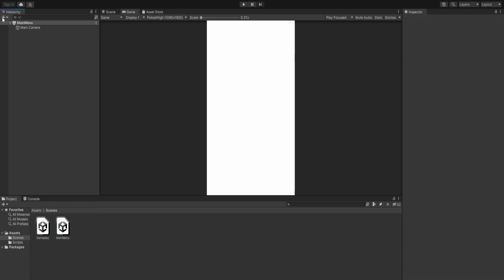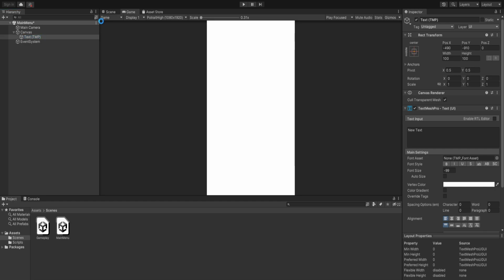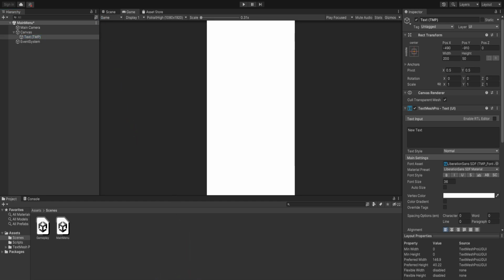let's first add a text. So let's add a UI TextMesh Pro. It will install the TextMesh Pro essentials, and after that we should be able to use the text. The first text we are going to use is our title text.